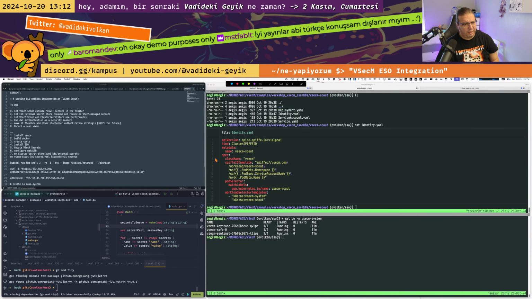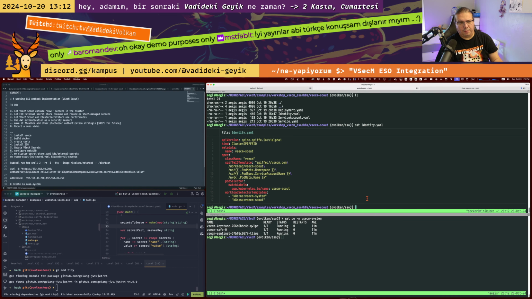So we create a cluster SPIFFE ID for the workload if it's in these namespaces, and if it has these label selectors, it will be assigned an identity to be able to talk to VMware Secrets Manager safe. This is how typically vSecum safe authentication happens. So if you are a workload, you need to have a cluster SPIFFE ID to fetch secrets from VMware Secrets Manager. That's the operational model of vSecum essentially.